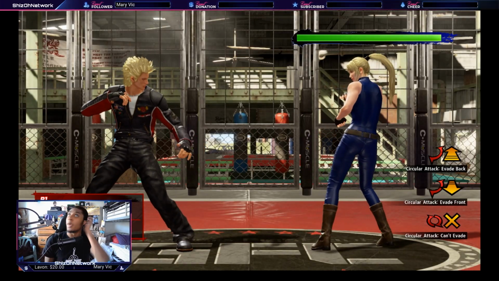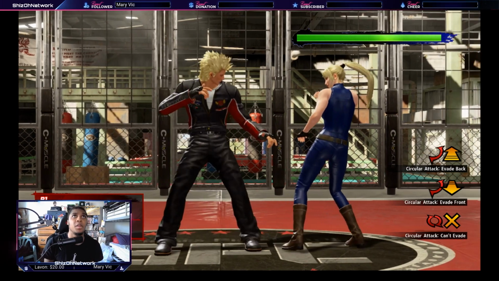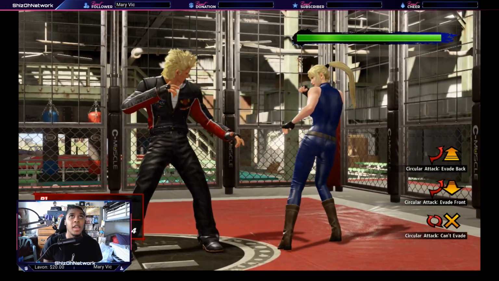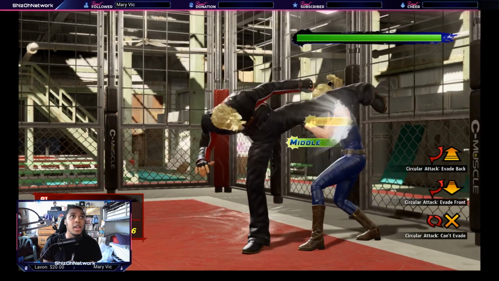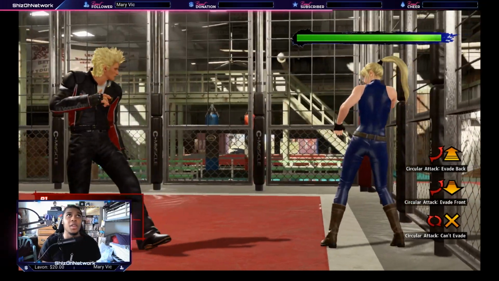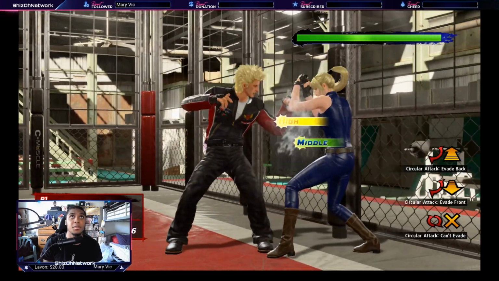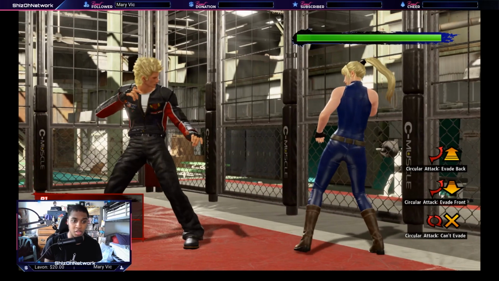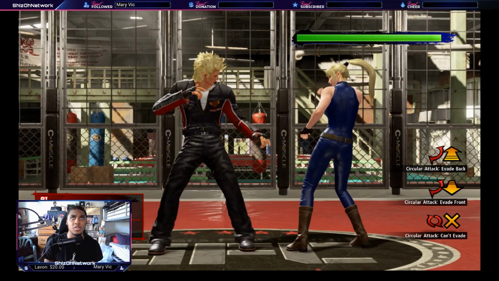So as far as short range pokes go, as far as I'm concerned, you've got PP, PK, and 6PP. I would say PP, 6PP, and PK are just a handful of good pokes that you can use. Now, there are some other pokes that I do want to discuss too.